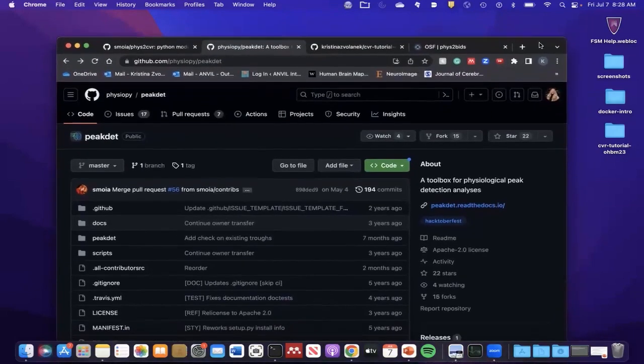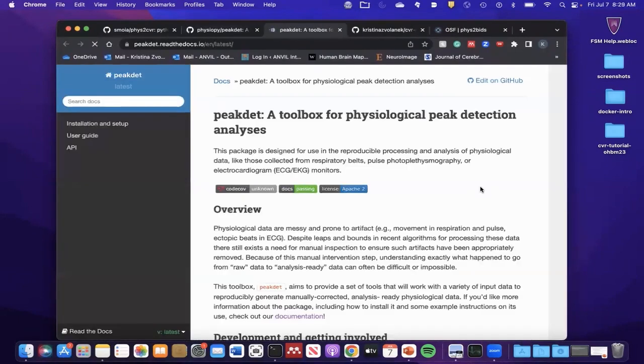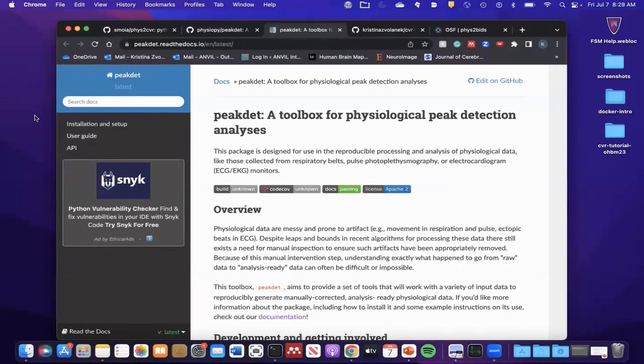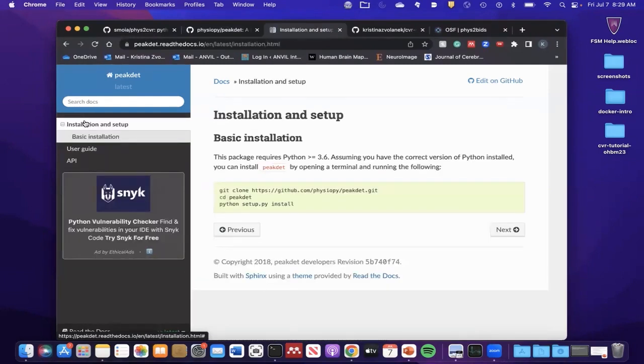Since this involves cloning a GitHub repository, it will create a local folder on your computer. So you first want to make sure that you are in a directory where you want to store this code. So for example, if I want to store this in my documents directory, I will need to change to that directory via the terminal.